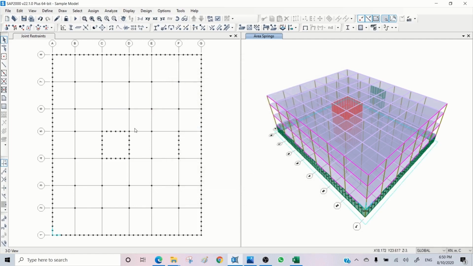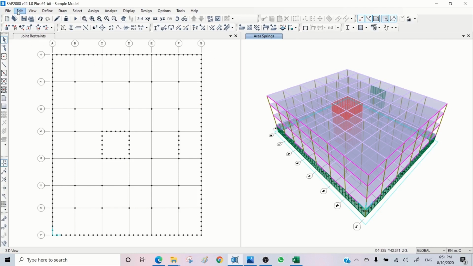Now we need to draw it. For foundations for the retaining wall, generally foundations are not extended too much out of the wall. Sometimes it's right at the edge of the wall, sometimes it's a little bit bigger. So in that case we assume the foundation is 200 millimeter outside of the wall. The wall thickness is 200, so from the center of the wall we have 100 to the edge of the wall and 200 out. So we need to be 300 millimeter out.